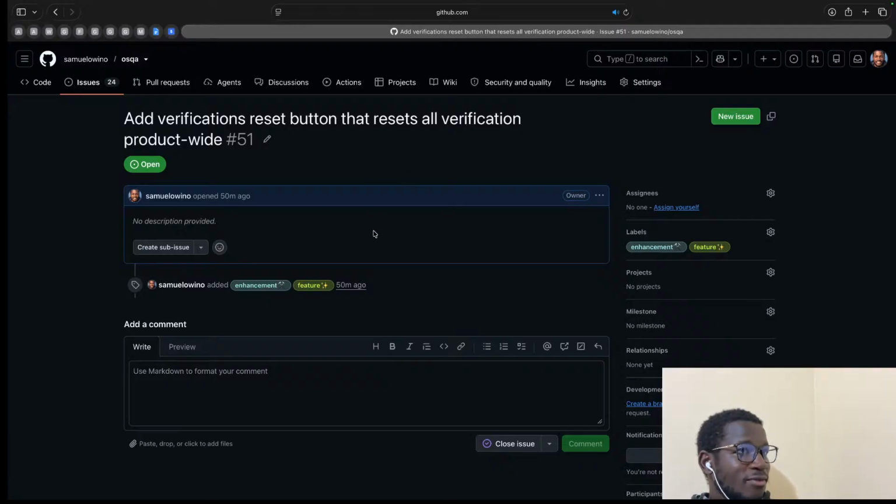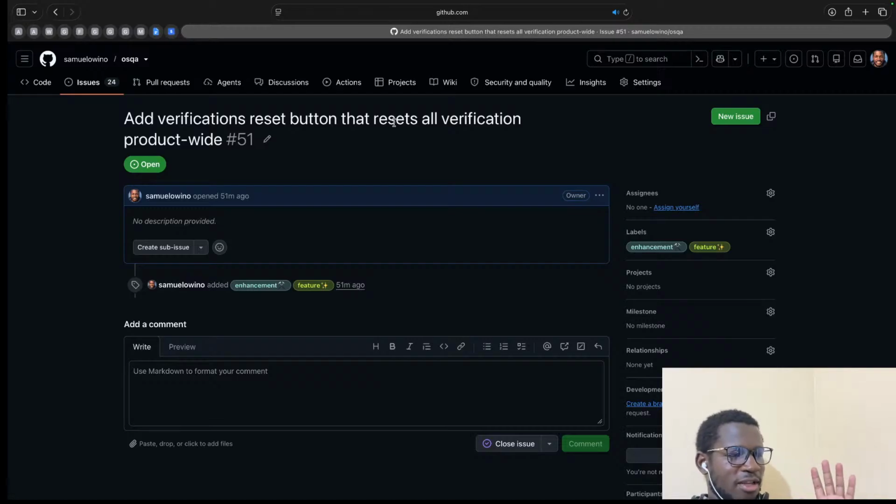So I'm thinking of adding this reset button so that you can reset all the verifications that have been done before and restart verification afresh for all the features that are listed. So that if you are doing a new release, and you did some tests for the previous release, since we don't support versioning as of yet, you can just click this button.